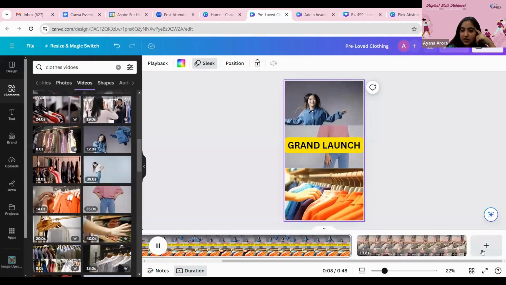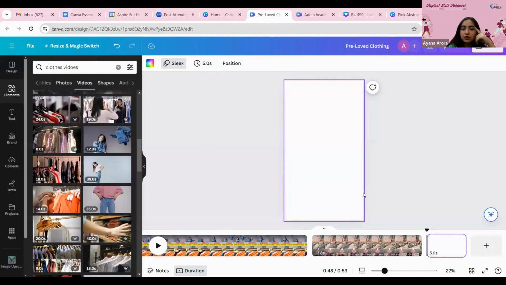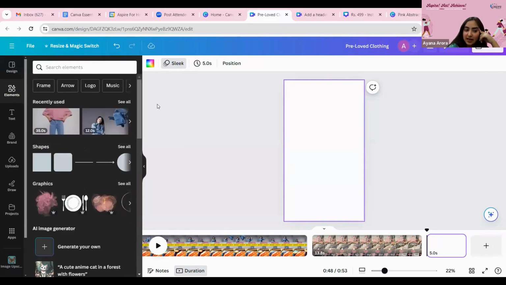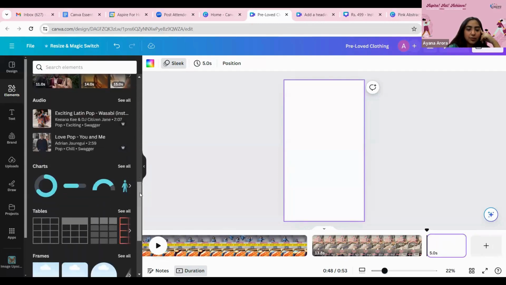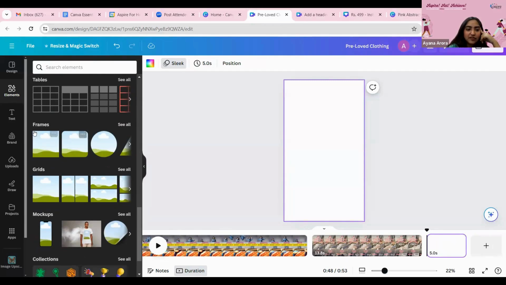Just give me 1 second. Okay. So let's say, I'm gonna go to elements again, right? Can you see frames here?